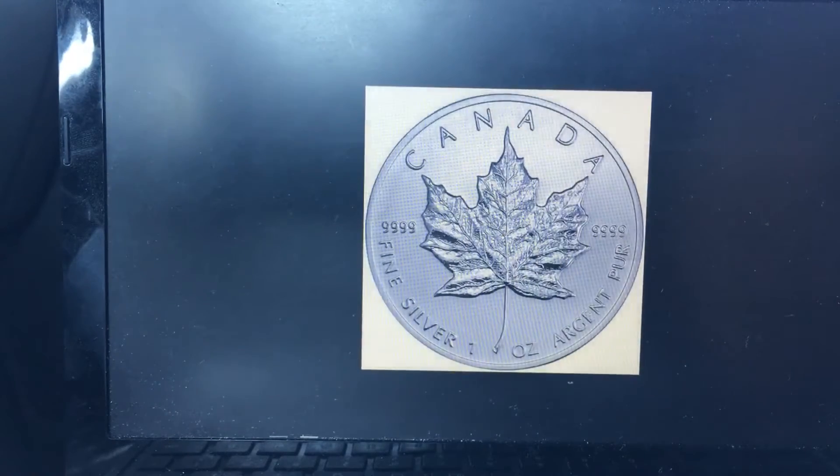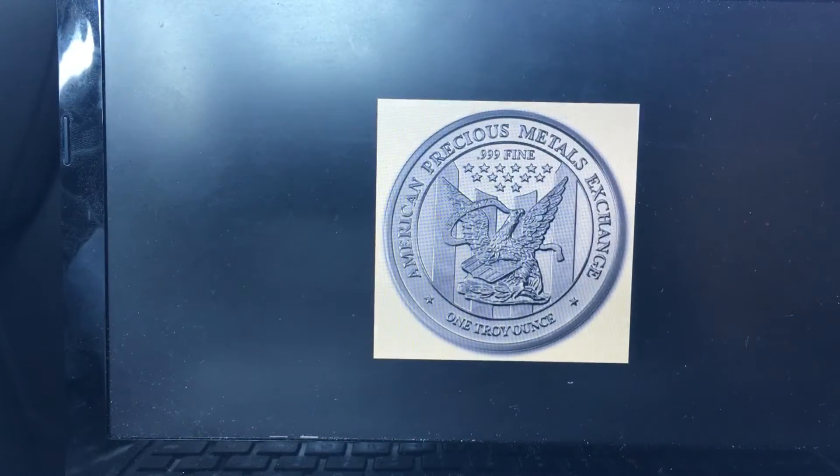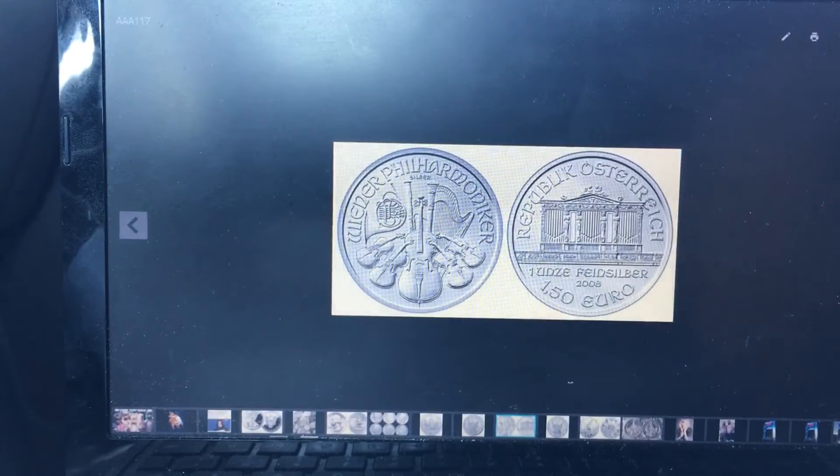The Silver Maple can also gain value with age, just like the American Silver Eagles. Number six, I have the APMEX one ounce round. Rounds give you the most silver for your money — they sell for about 70 cents over spot price. They're not a coin because they're not government issued, however they are .999 fine silver.